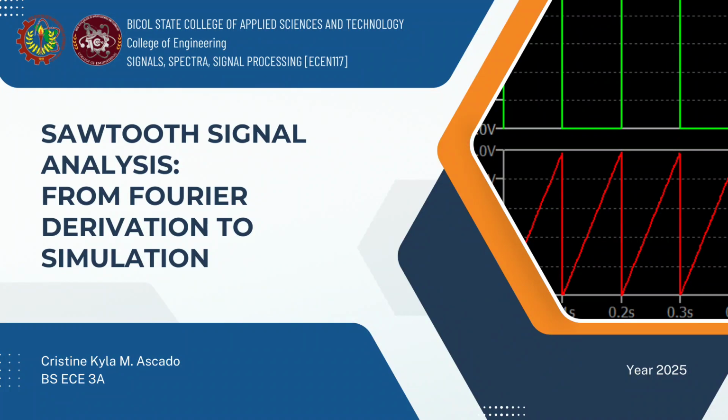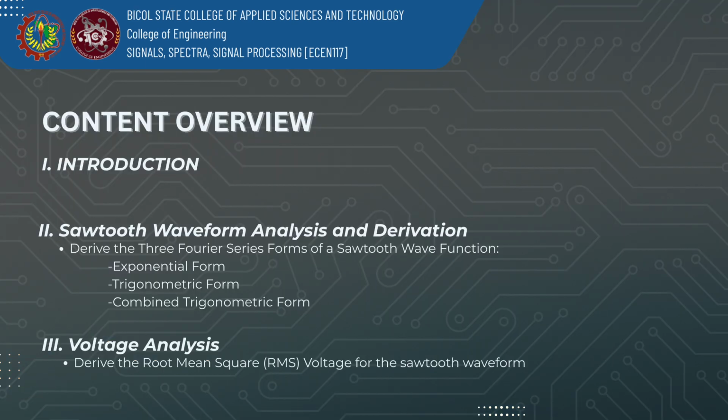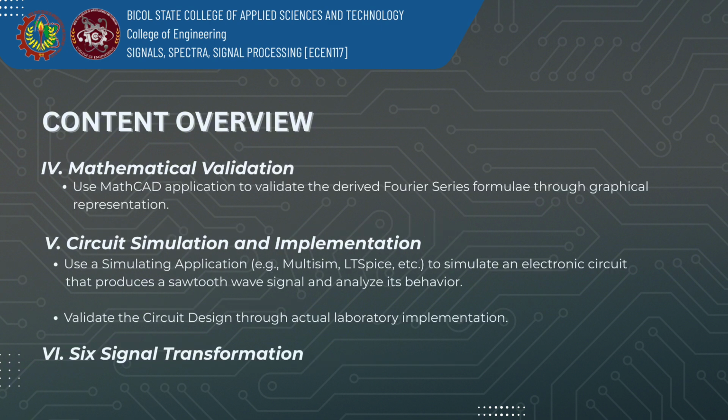So today, I will be presenting my analysis on the Sawtooth signal covering everything from Fourier series derivation to simulation. Here is the overview of my presentation. We will start with the introduction and mathematical definition, followed by the derivation of the three Fourier series forms, afterward computing the RMS voltage, validating using MathCAD, and showing the circuit implementation.